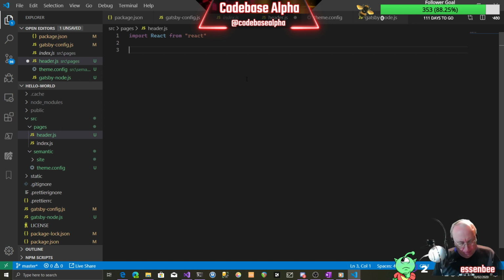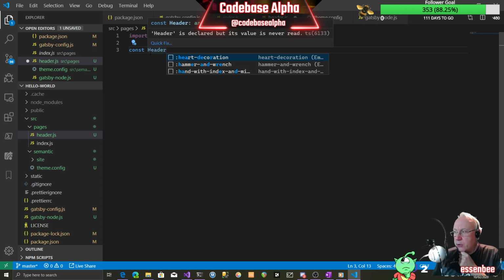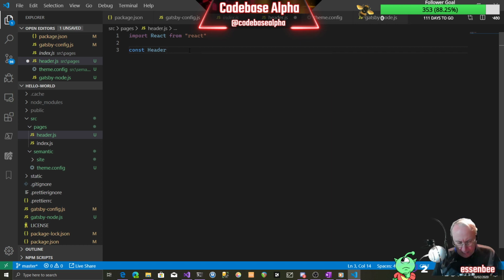So let's create a constant, call it Header. This is going to be a React component, so we do a capital H, and we're going to define that as a functional component with a fat arrow. And what are we going to want?